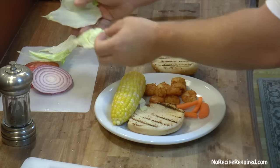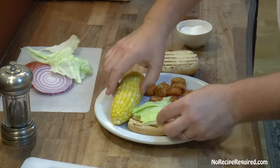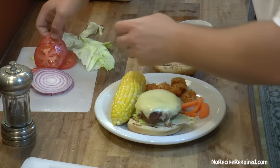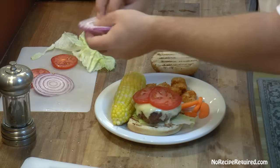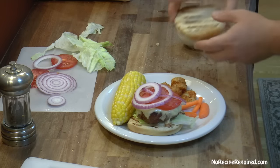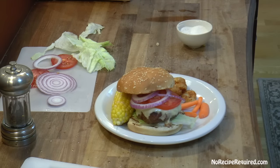Let's go ahead and plate our grilled burger up. Lettuce goes on the bottom to protect the bun from the juices of this juicy burger. Then a little bit of tomato — a couple slices that lay nice on top — a little bit of red onion that looks so nice on that burger. Use as much or as little as you want. Be creative with the toppings: mayo, mustard, ketchup, pickles, whatever you want. It's going to be awesome.